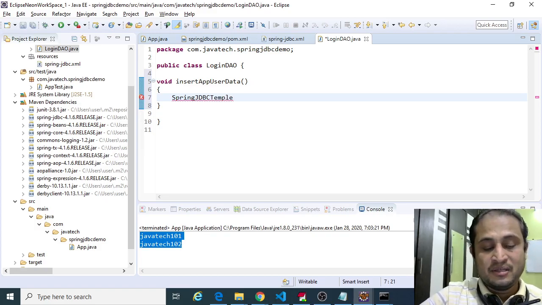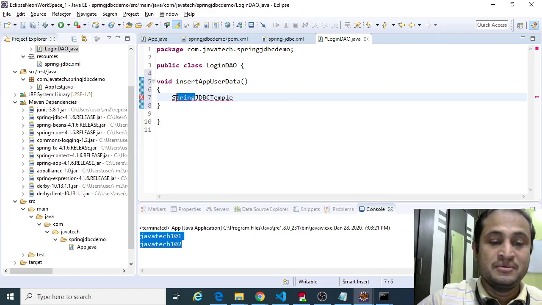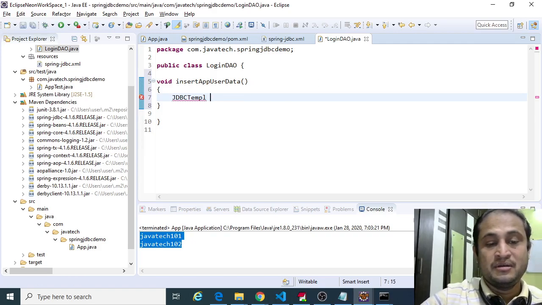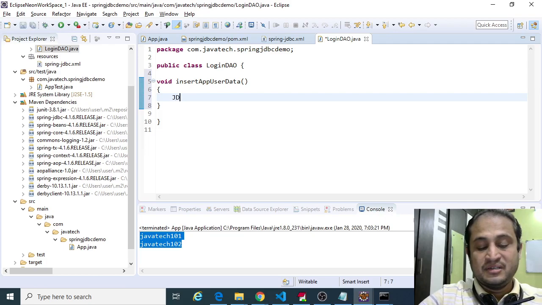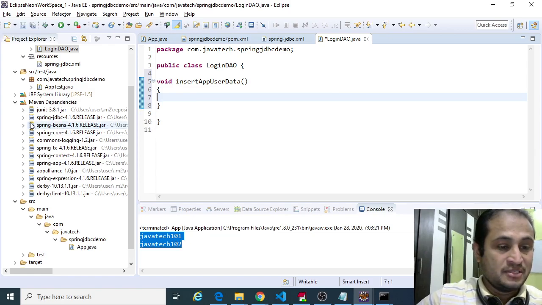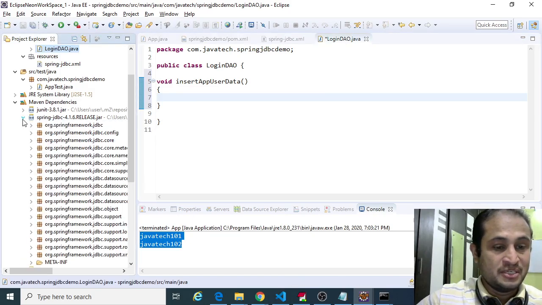template. The class that I'm using, I think, what is the class name? JDBC template. I think it is not coming, because we need to see what is the respective JDBC template.